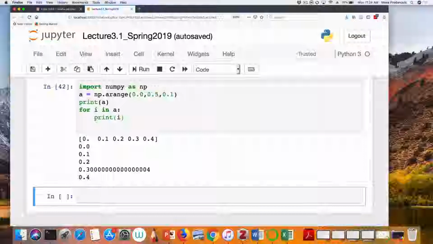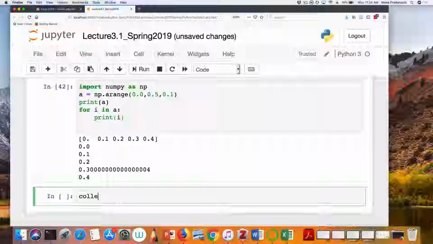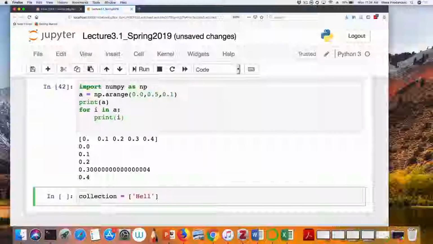All right, so now there's one more thing that I could do. I could use any collection. So I'm going to now name this list of numbers. It could be anything. Hello, there, 1, 2, 3. So these lists, as opposed to NumPy arrays, can be a collection of everything and anything.